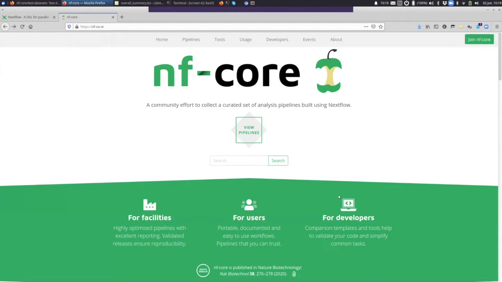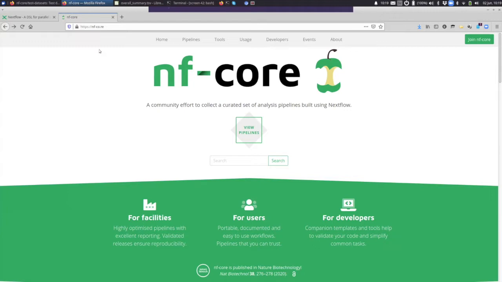But so the NF Core initiative is a large collaboration between different sequencing centers and others interested in getting good quality workflows or pipelines for various bioinformatic applications. And I'm going to start here with the NF Core and then go down to how it's done and to the demo and so on.